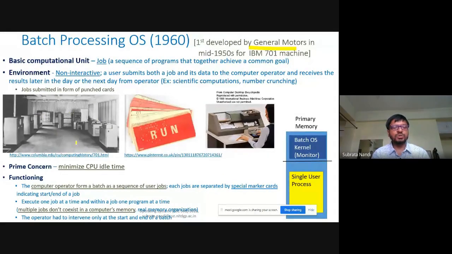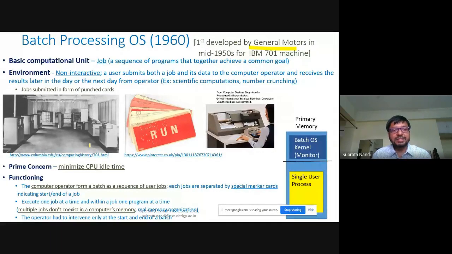It almost encompasses a big room, you can think of a big lab. It has several components. This is the input output, and this is the system, and there is a huge cooling arrangement that is required for the system to run. That was the situation, and the most important thing is these machines were so costly and they needed to be maintained in a very protected environment.